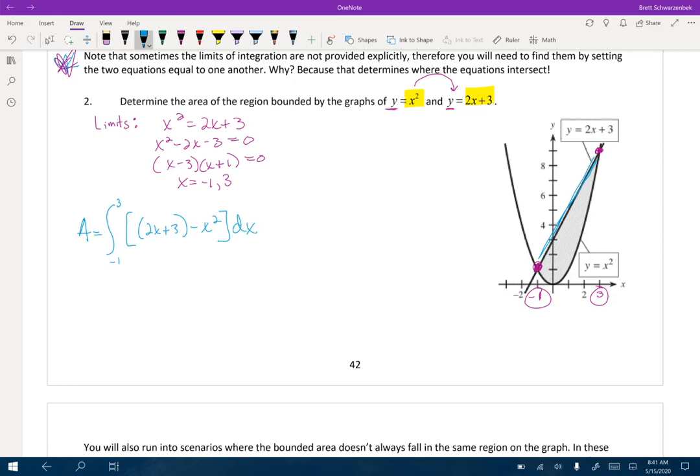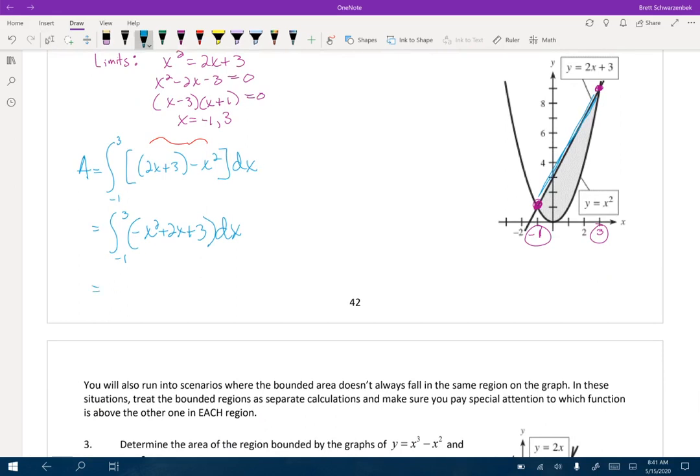Again, nothing drastic in terms of our algebraic steps here. This is just rearranging a little bit to make it more familiar to us. So -x squared plus 2x plus 3 is how we would write a typical polynomial, so it would be easier to do in terms of the math. And then all it's about is just taking the antiderivative. So we're going to get -x cubed over 3 plus 2 times x squared over 2 plus 3x, all evaluated from -1 to 3. And a little bit of mini math here, we'll do x squared so that we can just go right into that in the next step.